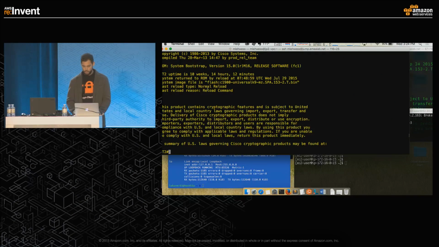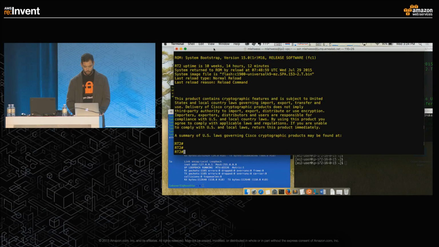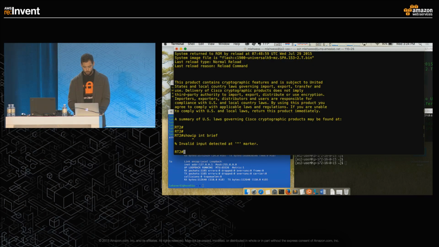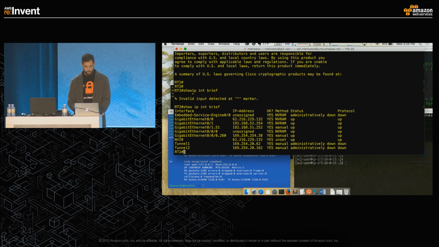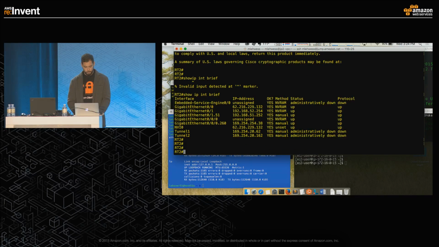Alrighty. So let's have a look at the direct connect on this one. We'll do a show IP interface brief. I've got a couple of interfaces here that you can see. I've got a 51, which is my LAN interface. So remember the HSRP interface that we're talking about. And I've also got a 0/0/0.260, which is my sub-interface for my direct connect.